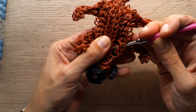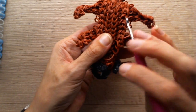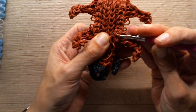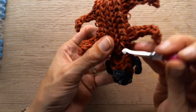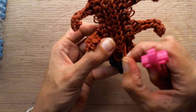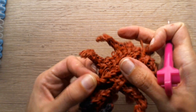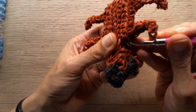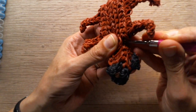Come here. Yay! Another one. And this one. I'm missing one, I guess. Well, that's what I meant. I'm kind of missing a band there, but that's fine. It won't come loose, it won't fall apart.